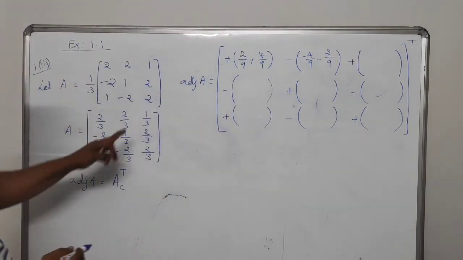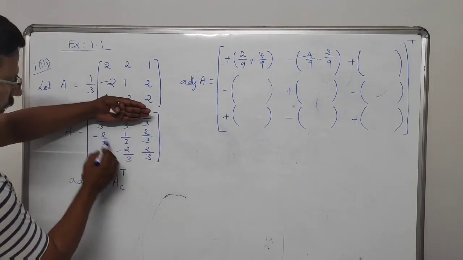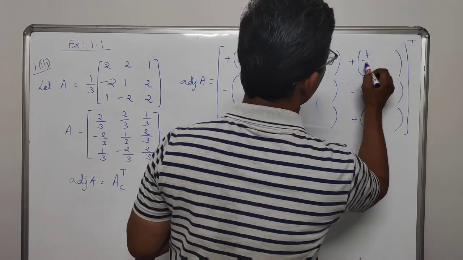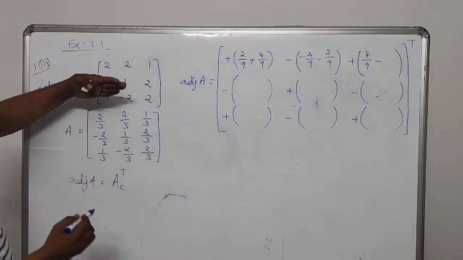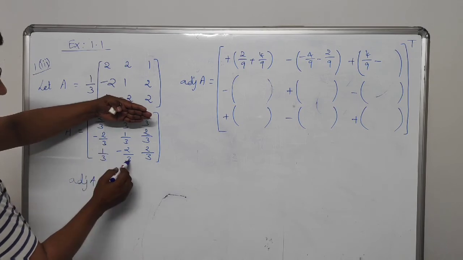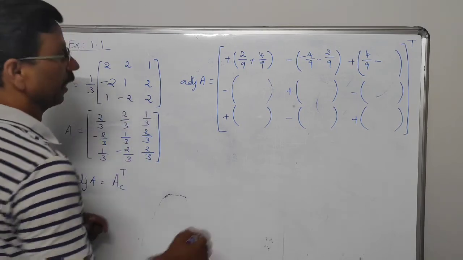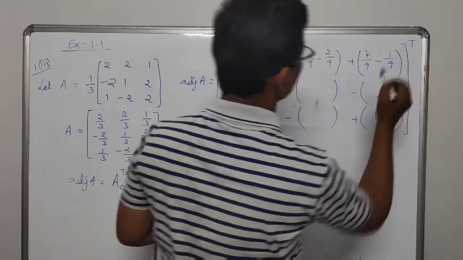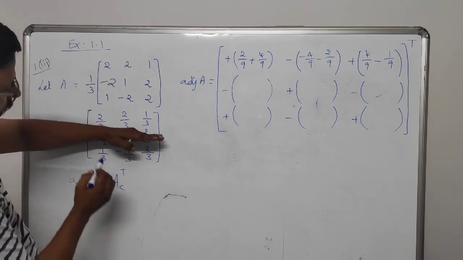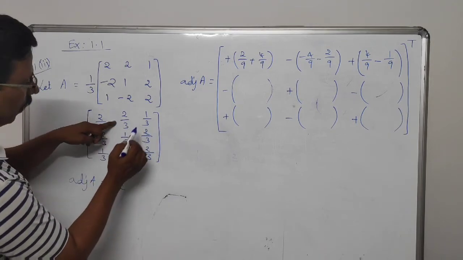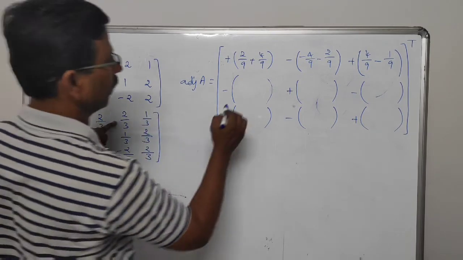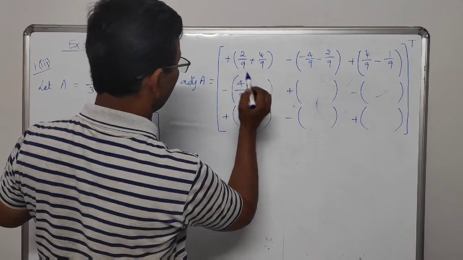Then next we go for this one. Leave this row, this column. You can take this part, minus 2 minus plus 2, 4 by 9. You can write 4 by 9. Then minus. Leave this row and this column. Now we can find the minor for this element. Leaving this row and this column, you get these 2 elements and these 2 elements. Here you can take 2 into 2, 4 by 9. You can write 4 by 9, then minus.